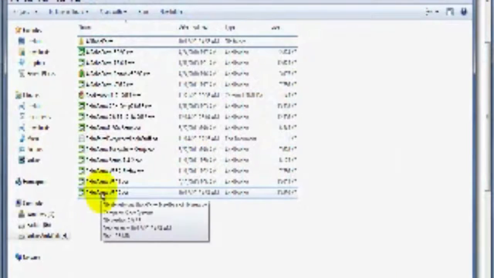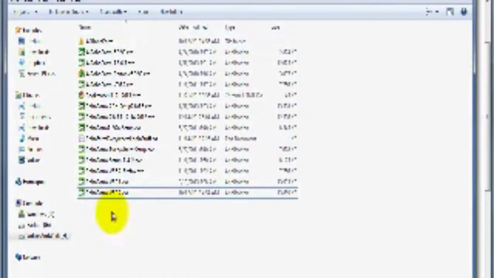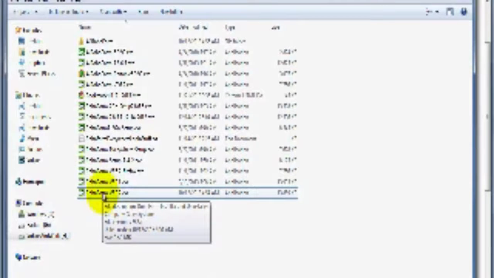Once you do have it downloaded, you just double click on the file, or in my case I'm going to right click and then run as administrator. Now if during the process of installing you have any problems, then just go ahead and delete this, uninstall everything that you've already installed, go back to the website and download the program again. Chances are something happened during the download process that corrupted that file.